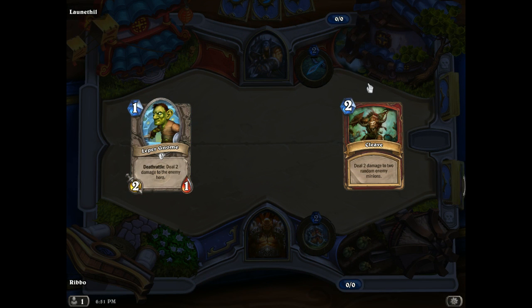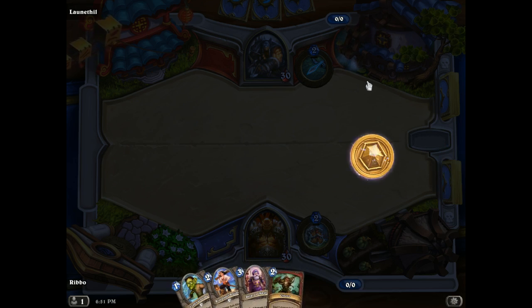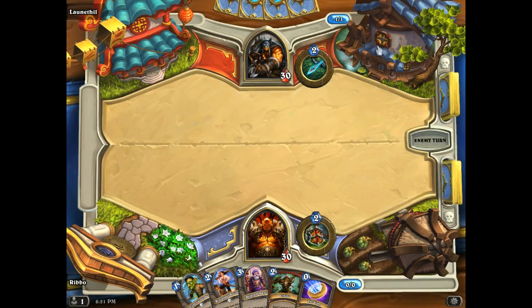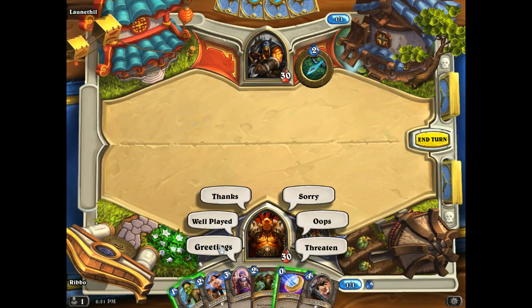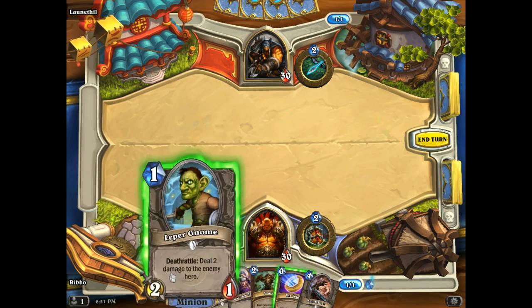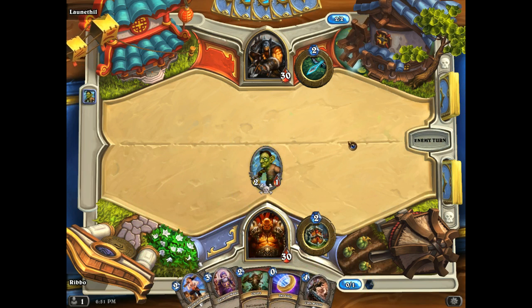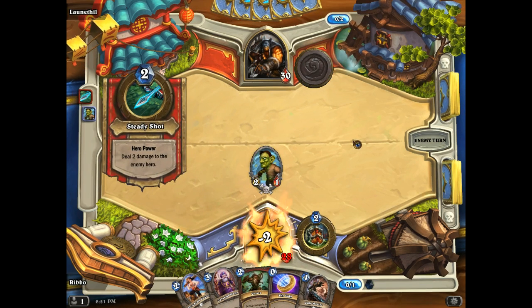Let's lock these back. Greetings, traveler. Almost said well played to him there. Greetings. Well, this is a great opening hand here. We really get to just come out of the blocks flying, so to speak. That's great. He wastes his next turn.